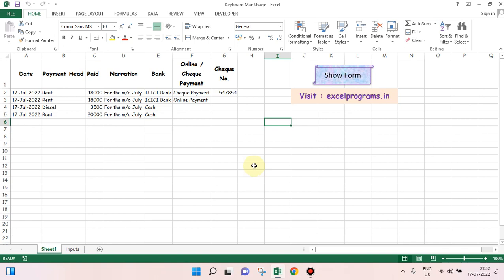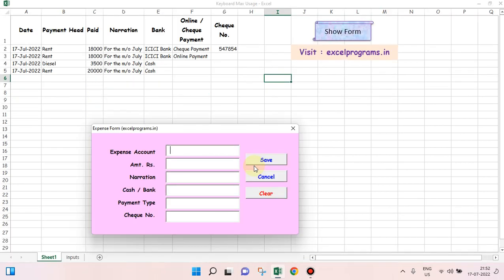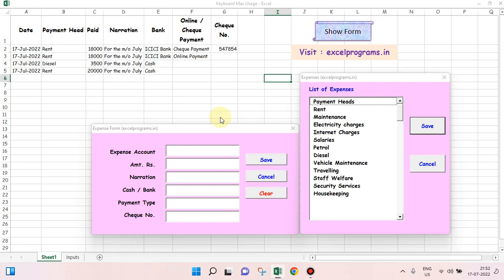So let's press Control E, E as in England, Control E for expenses here. So it has taken a full screen, and this user form has come up. It has a set focus. The focus is set in the first text box. So I'll press enter here. The moment I pressed enter, another user form has come up, which is positioned nicely besides the first user form.